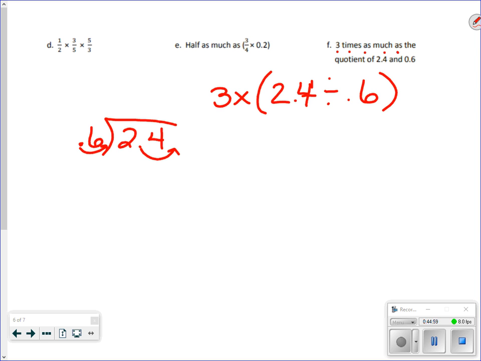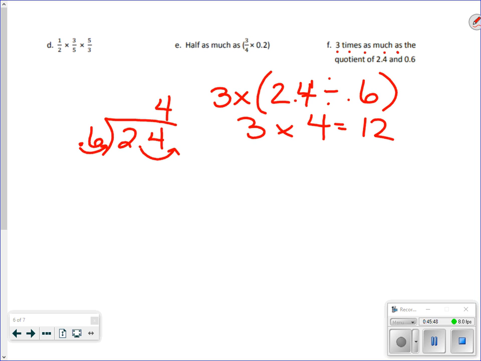It's 6 into 24. 4 times 3 is 12. I'm done. So this is 4, and 3 times 4 is 12. Now, you can do it with a fraction. I don't think you have to solve any of them on the YouTube. So you literally just take away the decimals, pretty much. No, you don't switch it, I just moved it. However far you move it on the outside is how you move it on the inside.